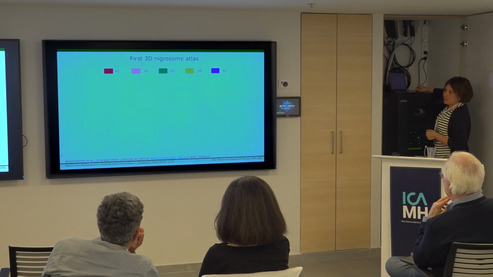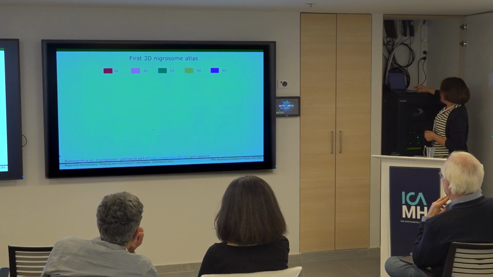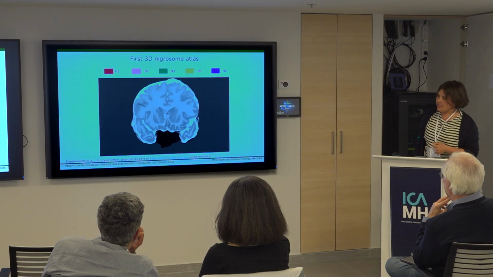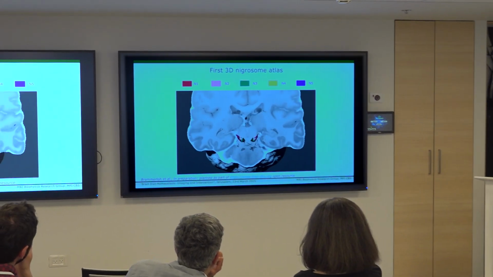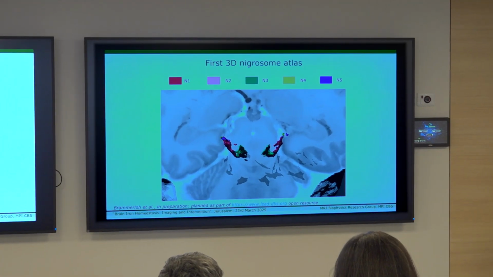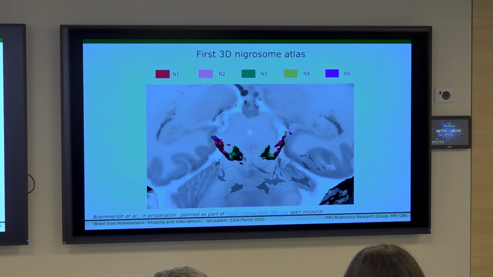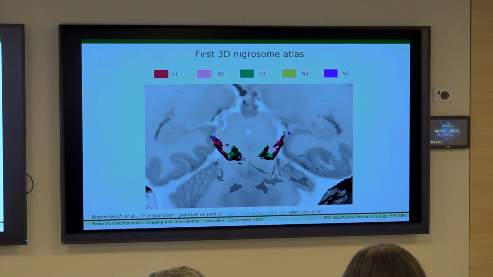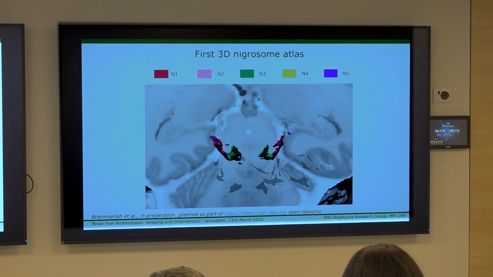Right. Now, as a byproduct, we actually created this nigrosome atlas, which we're going to release very soon. This can probably be used even for the analysis of data sets, for example the R2-star data set, even acquired with a lower resolution, because you can focus on the subpart of the nigra where the neurons really sit.